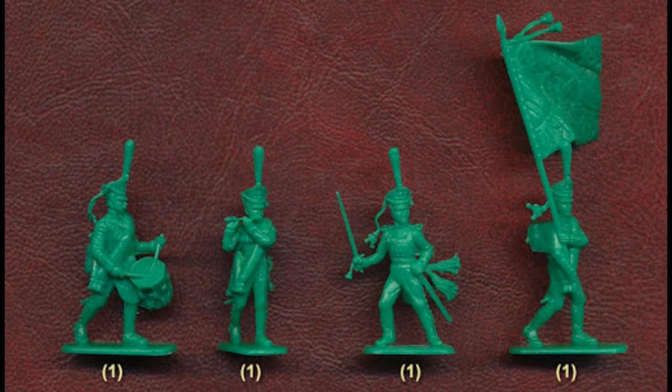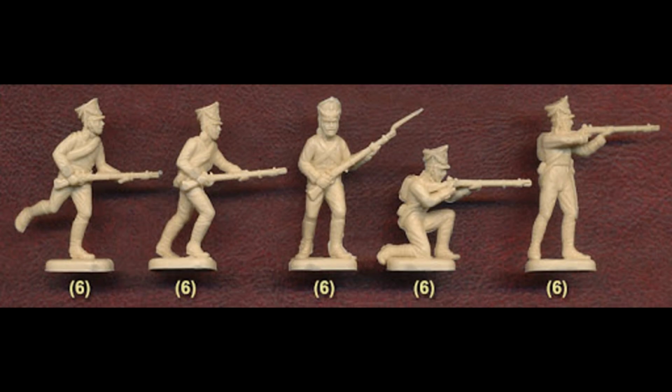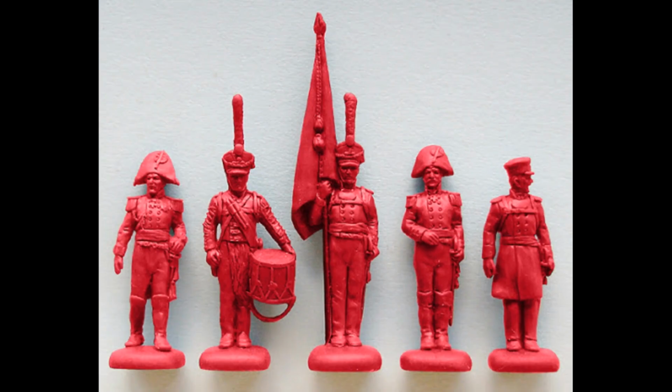Now, finally, there are some people out there who are even more insane than me and play Napoleonics in 40mm. You can also get Seven Years' War in 40mm from Front Rank, I believe. It might be American War of Independence in 40mm from Front Rank. So there are those people out there that play in 40mm. My recommendation would be keep the measurements the same, because the 40mm figures, weirdly, aren't actually that much bigger than 28mm figures. The frontage, you can probably get a 40mm figure on a 25mm frontage, perhaps a 30mm frontage. Infantry we're talking here.